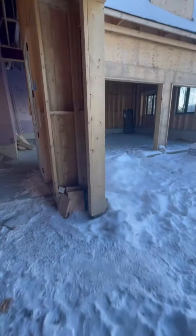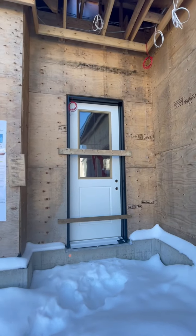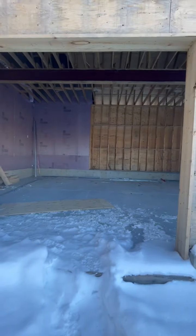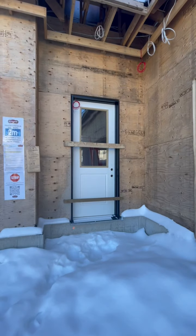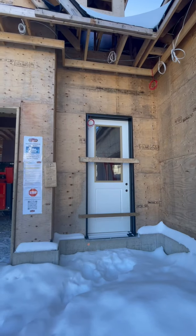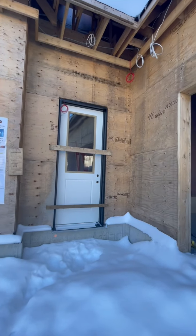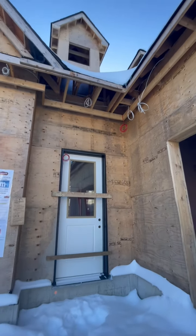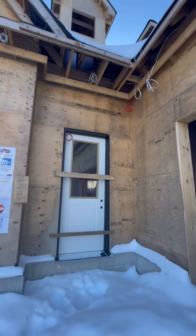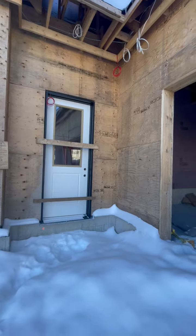The one other thing they've done, other than the mudding and taping, is we got our man door — here it is between the two sides of the garages. I will be painting that black with black hardware, because pretty much, as I've mentioned before, our garage doors will be black, the doors will be black, the front door's black, the aluminum all over here will be black, and the windows are black as well, exterior and interior. I think it'll look really nice keeping that black.